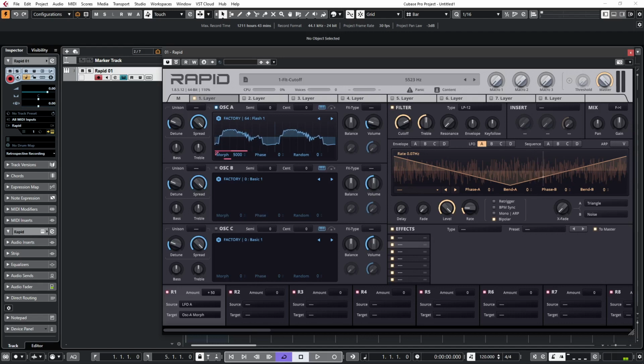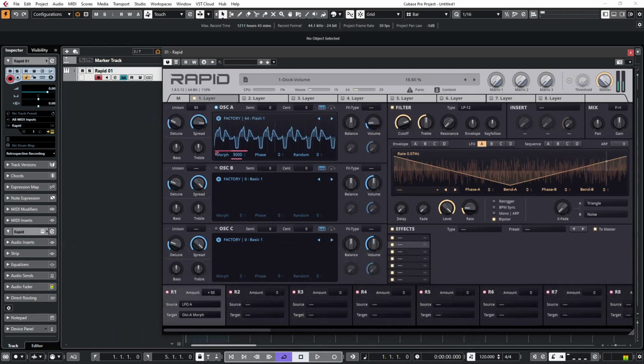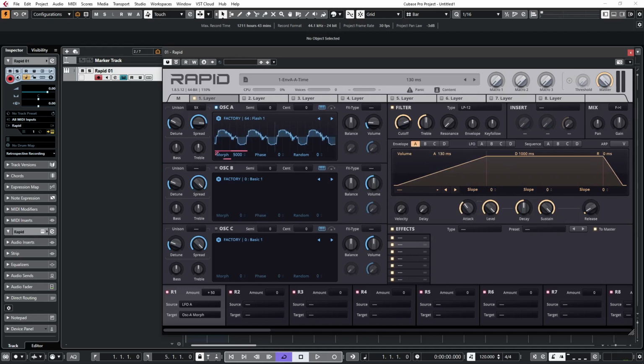We'll just tame that a wee bit with a filter. That's quite interesting. Now, if we have a look at the Unison side of things, we can thicken this up quite nicely. If I set it to 5 voices, and we leave the spread as it is and just adjust the detune. Good, we'll put the start of an envelope in, because for a pad we're going to want a slower attack and a slower release, a longer release rather.